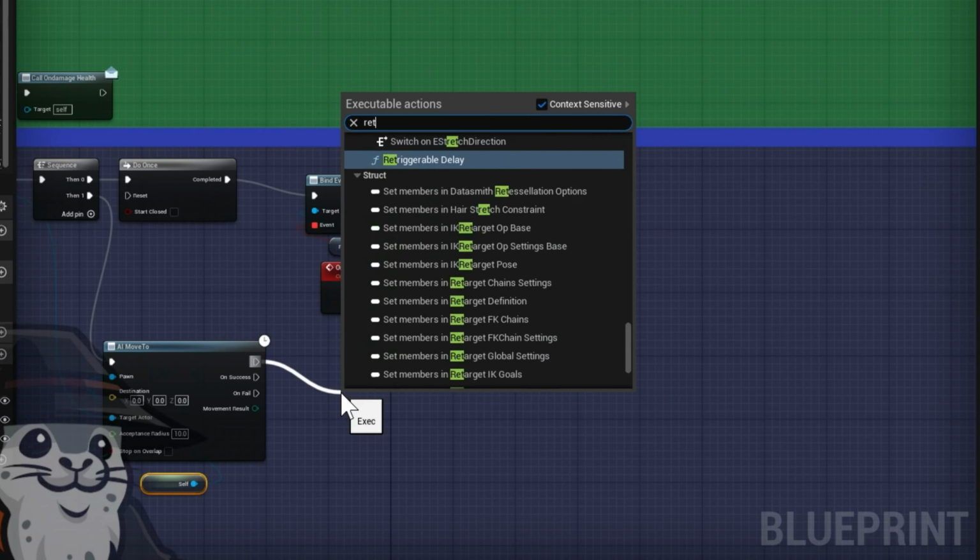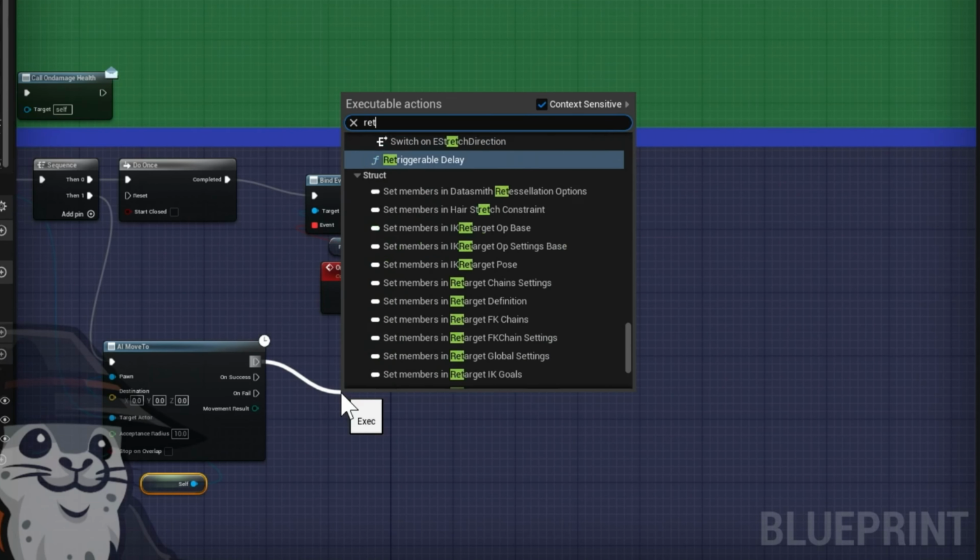And I want to get another thing here because we got the do once here, and that's only going to do it once, which we wanted to continue. So what I found out, if we make a custom event here, add custom event, and I am going to call this do again. Yeah, that's what we're going to call it. And we're going to hit F2 here. I'm going to copy this.